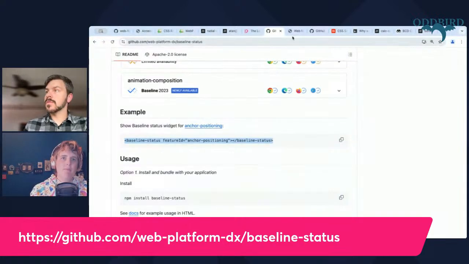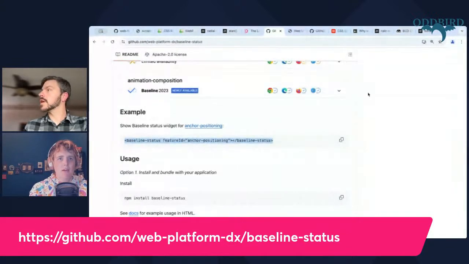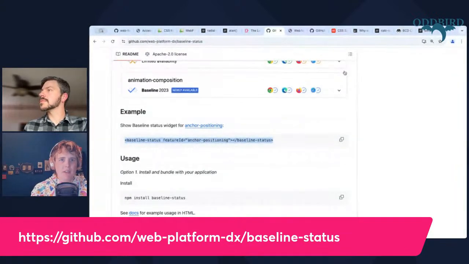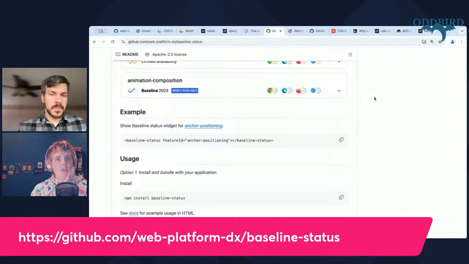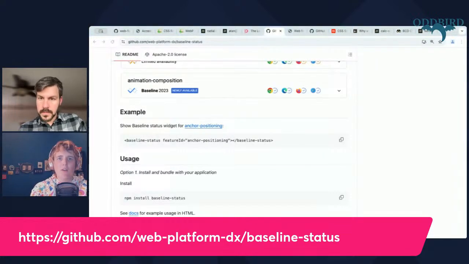And I think you've done some work around this. I've really just played with it briefly. I haven't solved anything. Some of the questions I was interested in: what if you show visually where we are between newly available and 30 months?